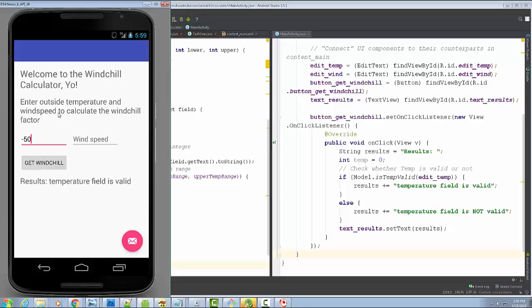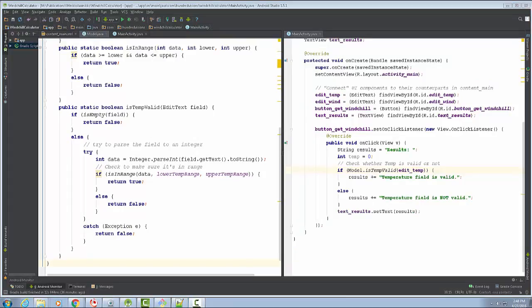So we've just enforced all the rules and we've proven that it works. But we're still lacking one thing. Well, we're lacking two things. One, we need to do the same thing for wind speed. Two, not only do we have to do it for wind speed, but we need a way of indicating what is going on if it's not valid. So we'll do wind speed first. Let's get that cranked out. That's going to be easier. But for that, you're going to have to wait for my next video. So stay tuned.